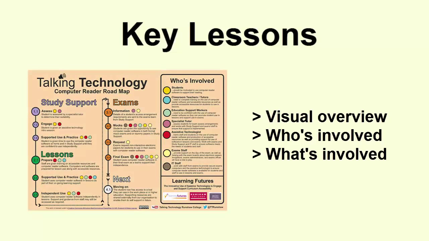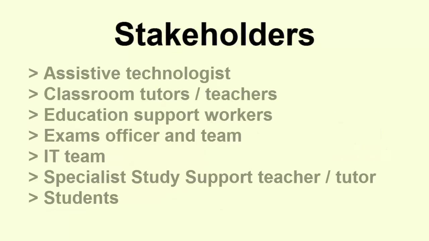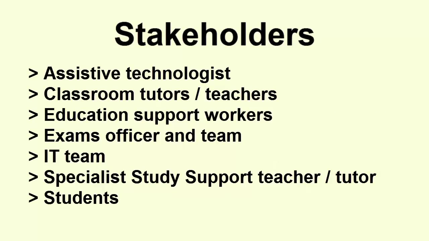The computer reader roadmap we produced should give you a good overview of the roles of the different stakeholders who have been involved in our project. You'll find a link to download that resource in the description below. To prepare to use computer reader software in lessons and exams, you'll have to engage people from across your organisation. Other videos we've produced give you an insight into the roles of the people who've been involved. You can find links to these in the description.